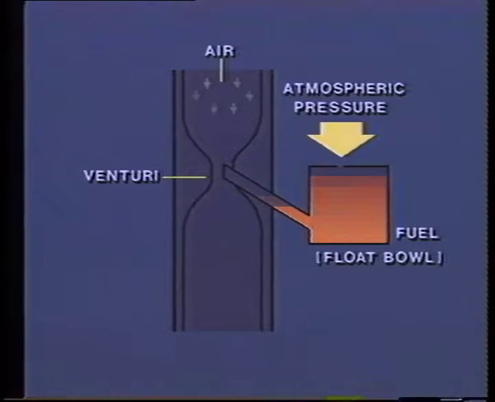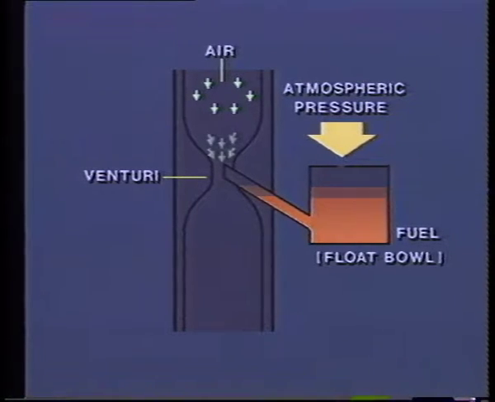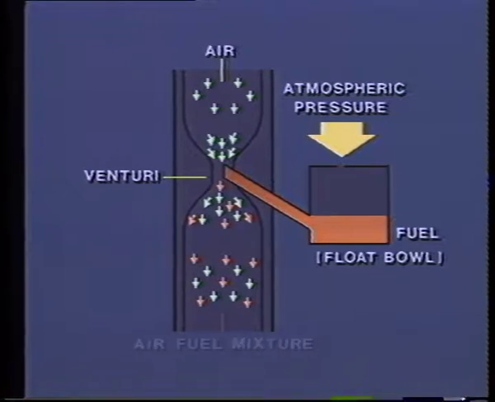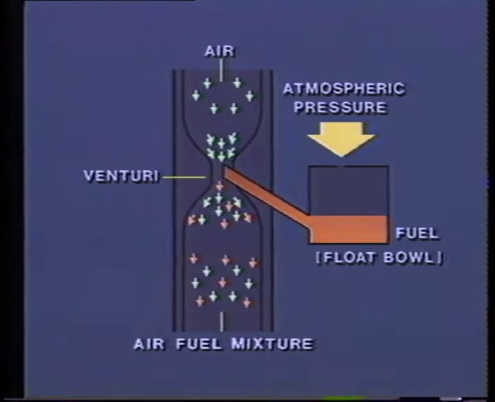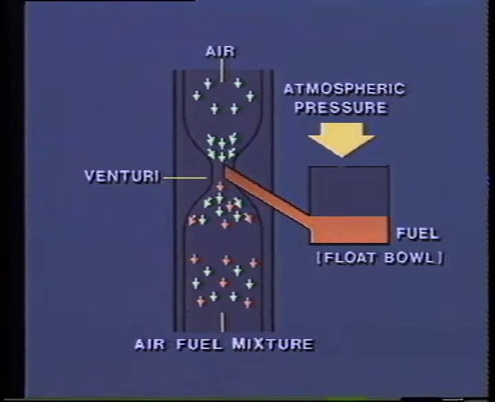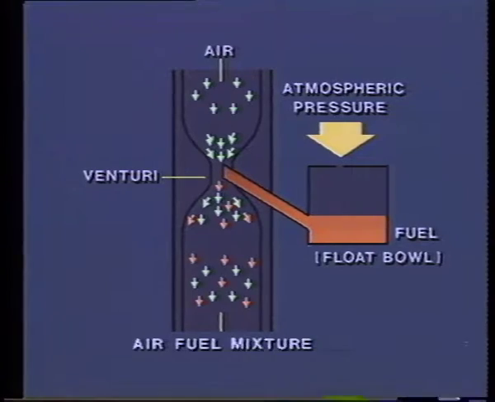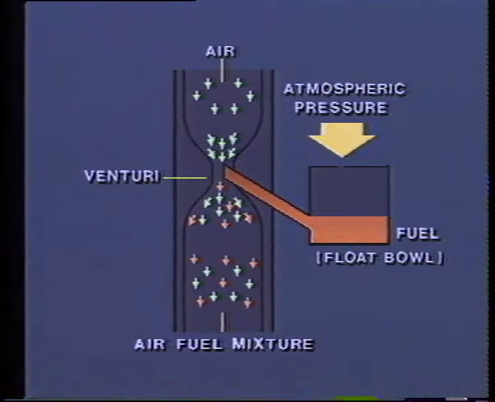As the air flows through the constriction, a partial vacuum occurs in the venturi, just where the end of the fuel nozzle is located. The other end of the fuel nozzle is in a fuel reservoir called the float bowl. With the vacuum at the upper end of the nozzle, atmospheric pressure pushes fuel up through the nozzle and out into the passing air stream. The fuel enters the airstream as a fine spray, which quickly turns into vapor as the droplets of fuel evaporate.